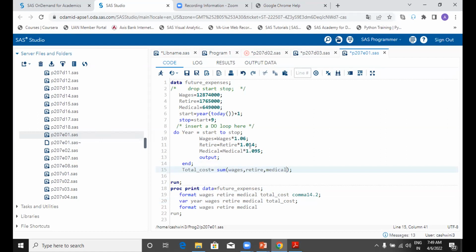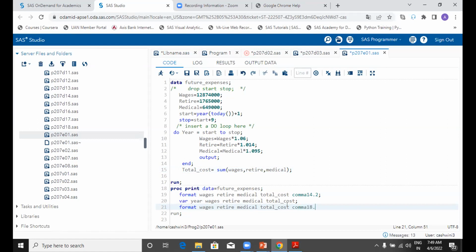Ashwini, values are correct, but I'm not getting the comma. Check the width. Did you give the proper format? It's just comma, right? Yeah. So include the comma with maximum width.